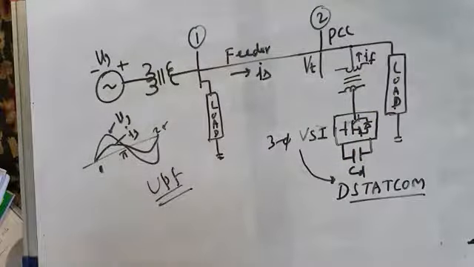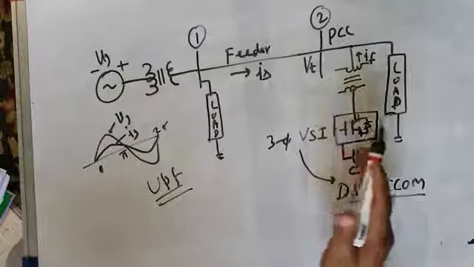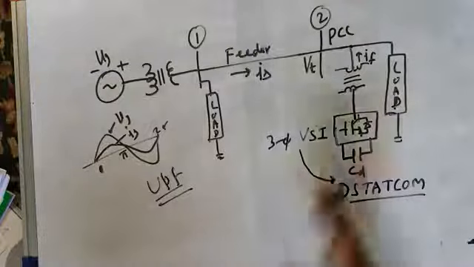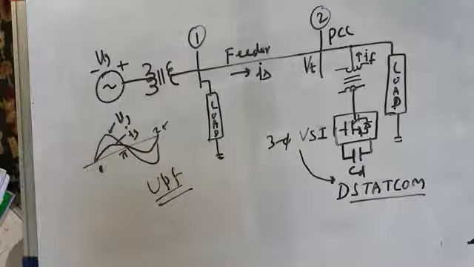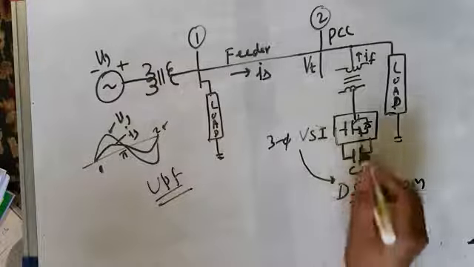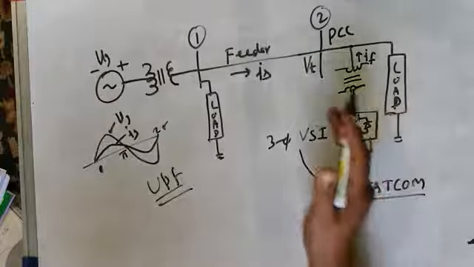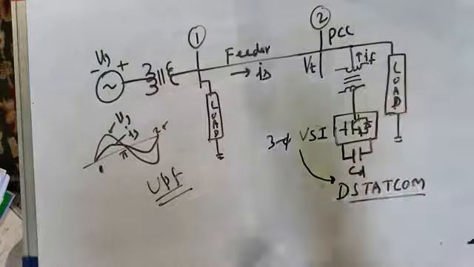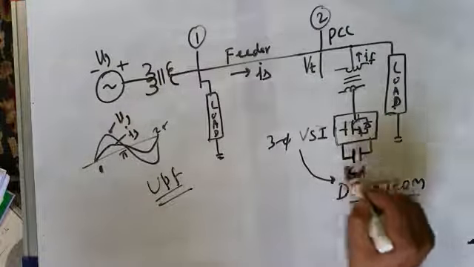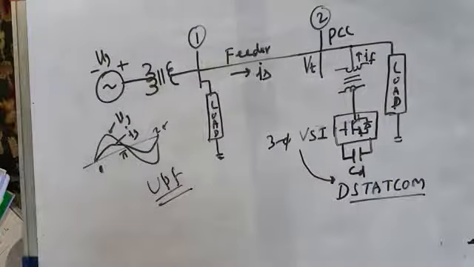In future, those of you who are interested in pursuing their project and dissertation in this field can design this D-STATCOM. A few of my MTech students have already worked on D-STATCOM, and one of my PhD scholars right now is working on performance investigation of a D-STATCOM in a distribution system. Those of you who are interested in pursuing a project and dissertation in this type of custom power device will learn how D-STATCOM as a current source is realized. So that is about the first type of compensating type custom power device, that is shunt connected custom power device, or D-STATCOM. I have already shown you that D-STATCOM is equivalently a current source, and it is realized with the help of a 3-phase voltage source inverter.